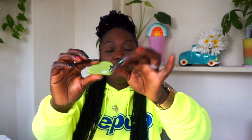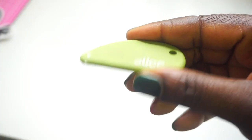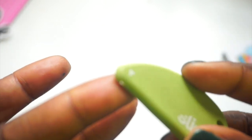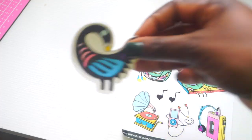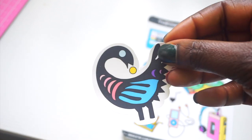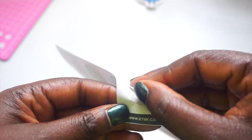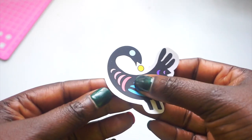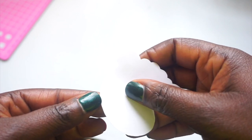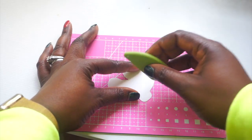Let's get started. First, item number one, this cute little green baby right here. This is called a splice. And this is going to take your die cut stickers to a whole other level when you're selling them to clients. A die cut sticker is a sticker like this that is just a single sticker that stands alone by itself, versus a kiss cut sticker, which is a sticker that is on a sticker sheet and you peel it off and the back remains. The die cut stickers, because they stand alone, are typically harder to peel off the back end. So a splice is your best friend when you're selling to customers.